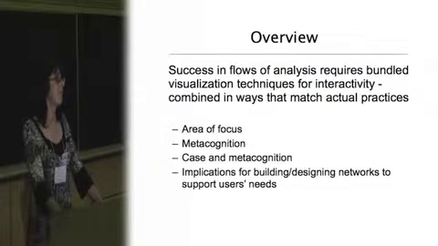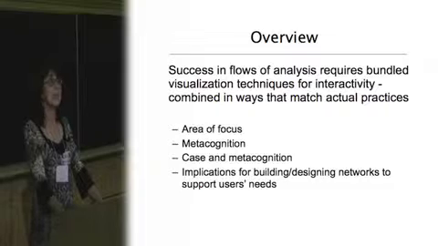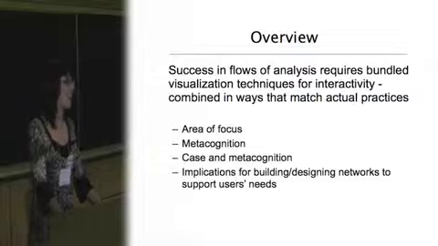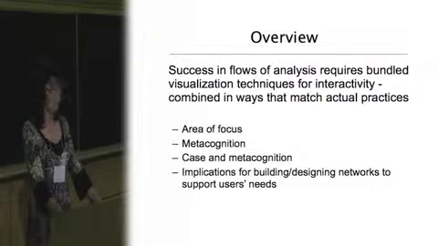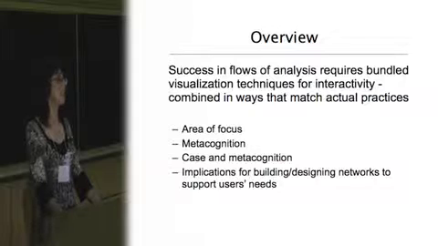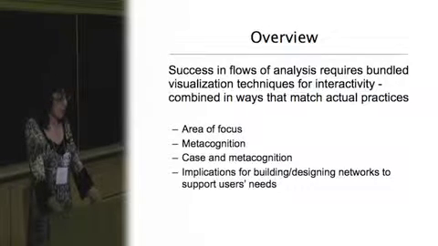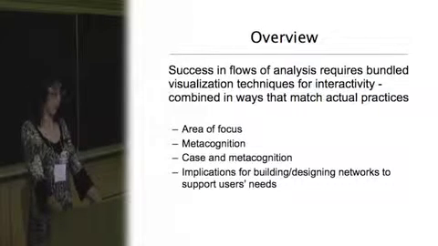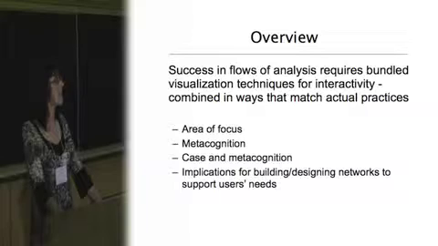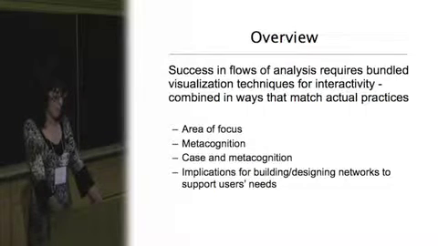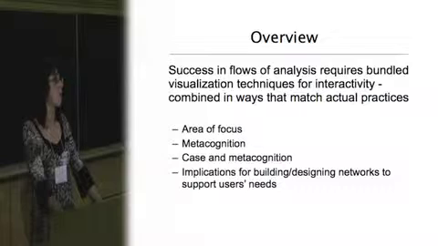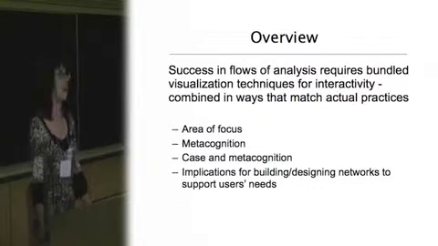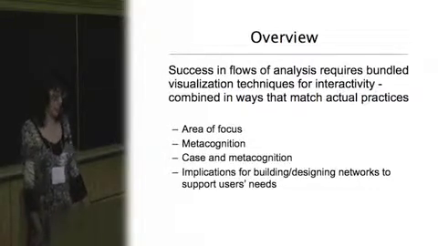First, I'm going to introduce my area of focus, and I'll spend a bit of time on this because I think it's probably unfamiliar to many of you. The metacognitive support that my area of focus needs, however, is very relevant across the humanities and social sciences and sciences. I'll define metacognition, and I'll walk through a case exemplifying it in practice, and then based on insights from the case, I'll suggest ways in which network designs and development may better support metacognitive demands. First, my focus on complex analysis for discovery purposes.